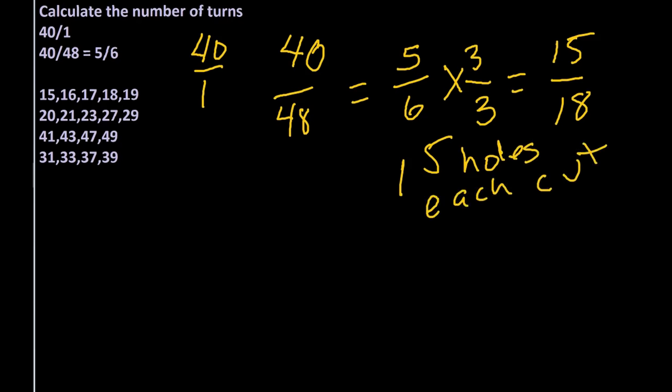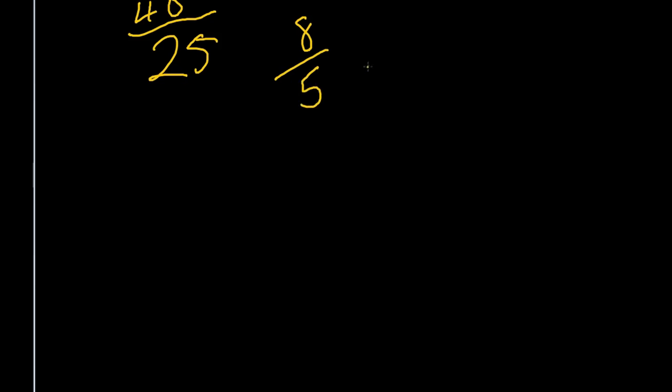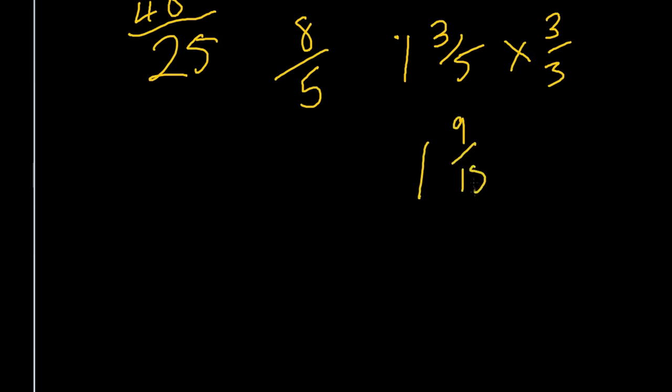Well, let's scroll down a little bit and we'll look at what if with my 25 tooth cutter. So I've got a 25 tooth cutter and our 40, we can reduce that number. 40 divided by 5 would be 8, 25 divided by 5, so 8/5, 1 and 3/5. Once again, if we multiply this by 3, this becomes 1 and 9/15. So what we'll end up doing is moving 1 full turn plus 9/15.